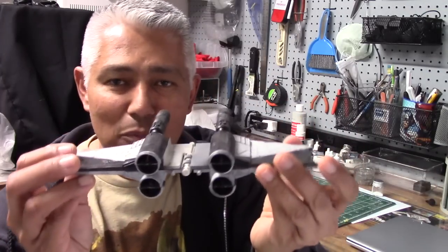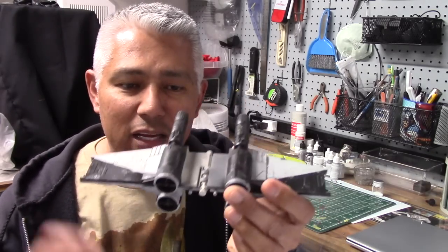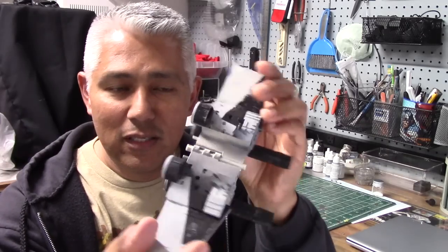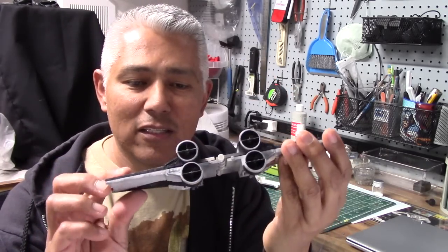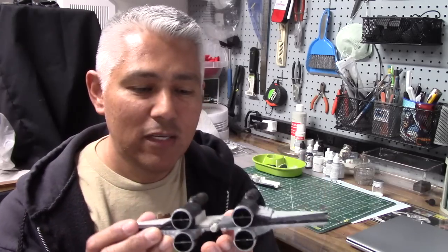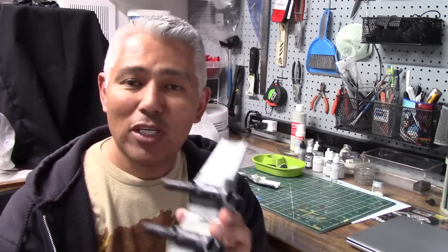Alright, so here are the wings assembled. As you can tell, I have the upper engines attached to the wings and some of the lower. I also have the wings gloss-coated right now because I'm going to be applying a wash and some other detailing. And you can tell that I have the wings glued together, which was not what I was originally intending to do. So a couple quick notes here.